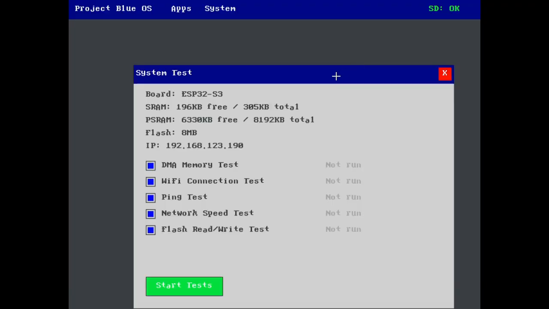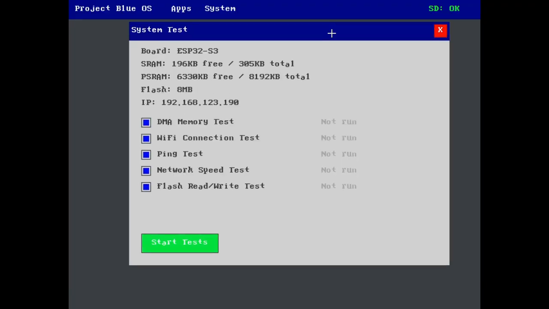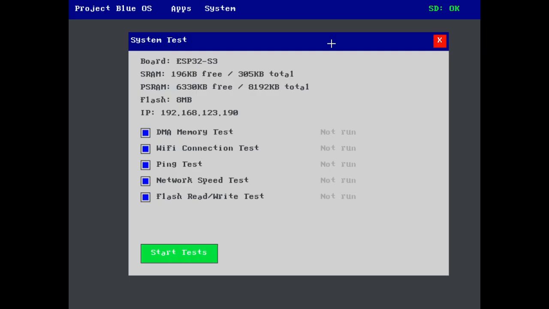Now we have a system test UI. Go full screen, and it's pretty much like the old Windows 95 thing, except a little bit less because this board is just a microcontroller and it's very limited. So it picks up what kind of board it is. It's an S3. It actually goes out and finds how much SRAM you have free and what's the total.